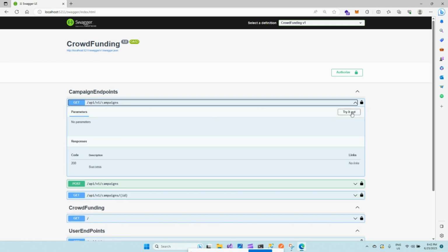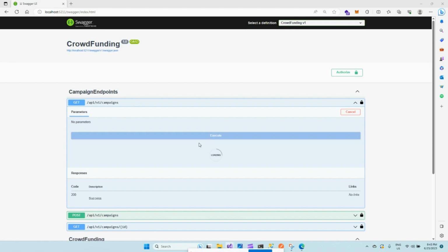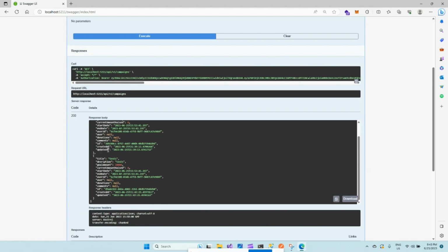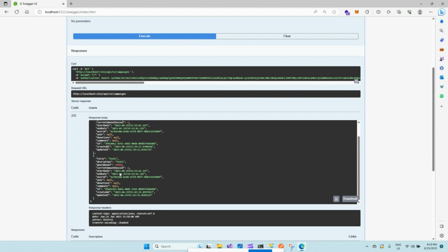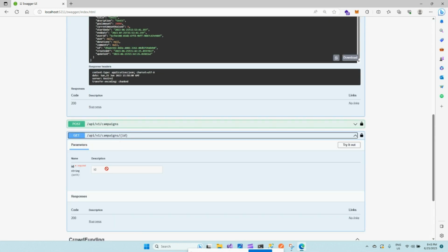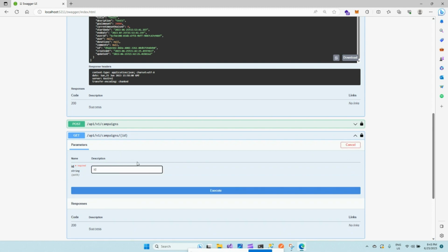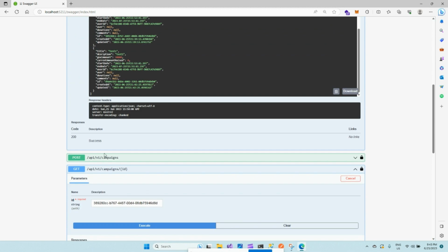You can check this other endpoint as well, which gets all the campaigns. We are getting two campaigns in the list with ID as well. You can copy this ID and check the campaign by ID, and you're getting that campaign as well.